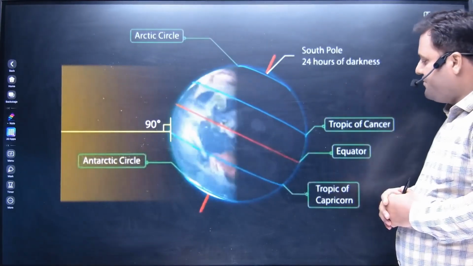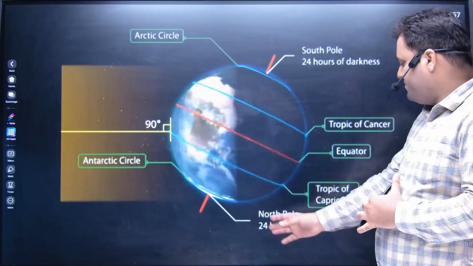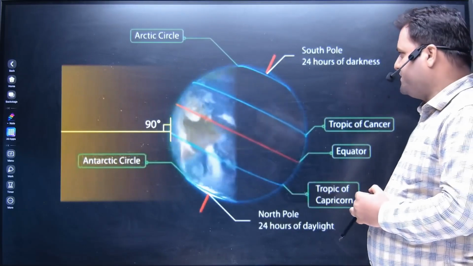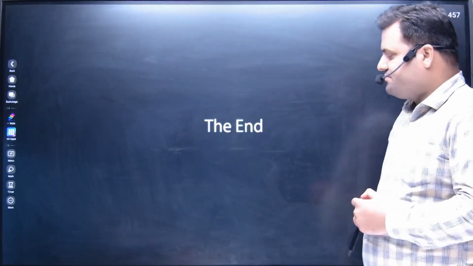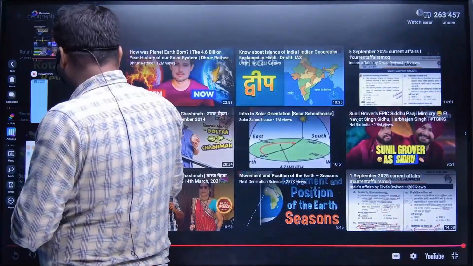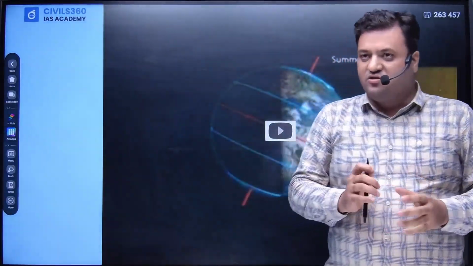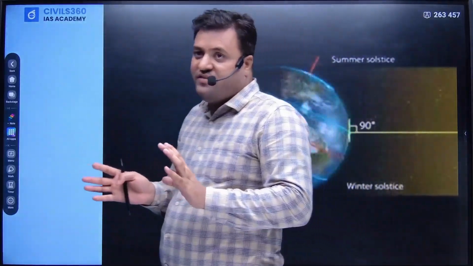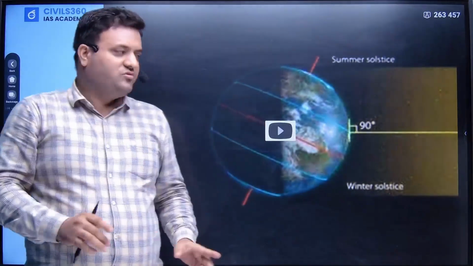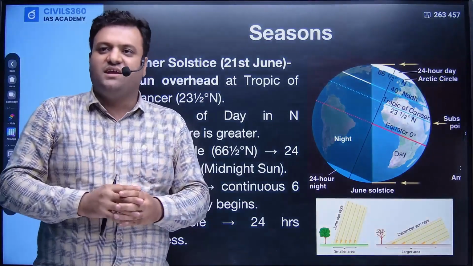South Pole, 24-hour darkness, and here, on this part specifically. So that's how we have some sort of differences in terms of the Earth, in terms of the seasonal context, in terms of the solstice, in terms of the duration of day and night. So when we combine all of these concepts together, we arrive at a pattern of this contrastingly different aspect.